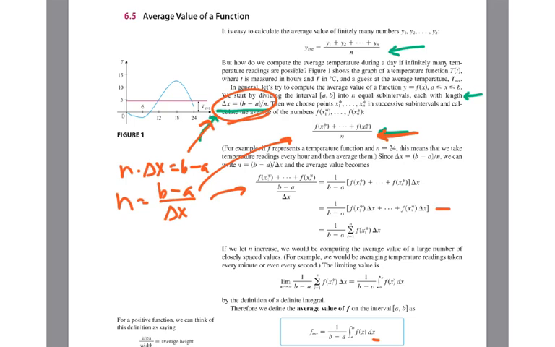We're going to distribute the delta x right here, and then we have this notation which turns into an integral. So the average value of the function is the limit as n goes to infinity, and it becomes 1 over b minus a, the integral from a to b of f of x dx. And that's how you find the average value of the function. It's 1 over b minus a, the integration from a to b of f of x dx. Now you need to know that. So every time you use it, write it down. And when you do that, then the problems will be not too difficult.